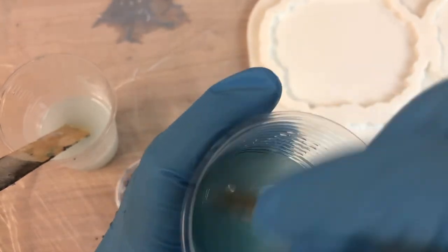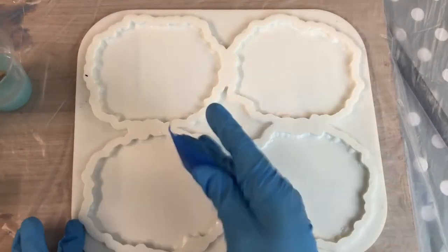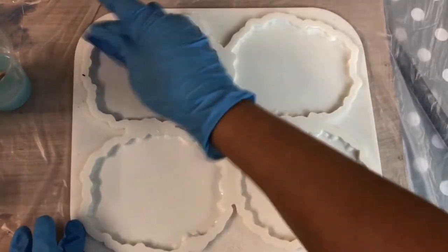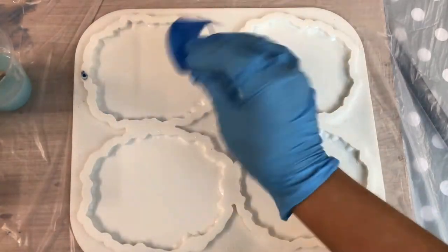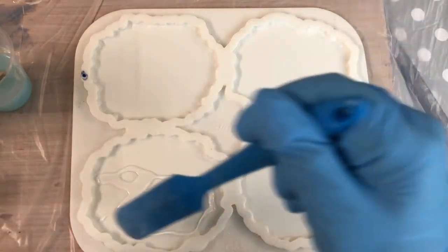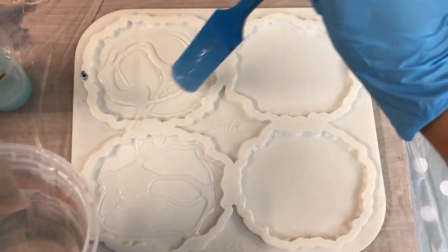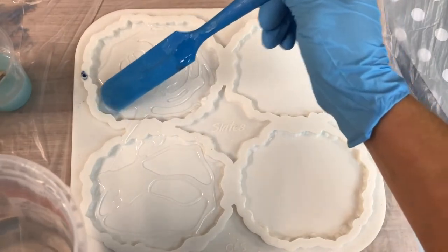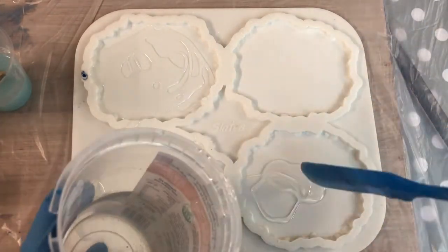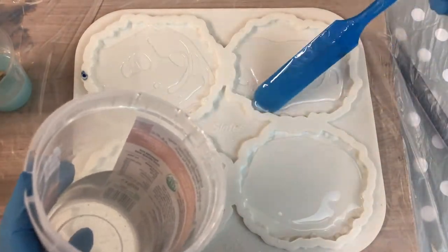So I have my colors and I try to keep them kind of opaque but at the same time see-through. And these pigments are excellent for this job because they get like a murky color, so it's great. Today I chose Glass Cast 3 resin and it is quite thick resin. As I'll be laying colors over colors, I thought that thick resin will help them not to blend completely.